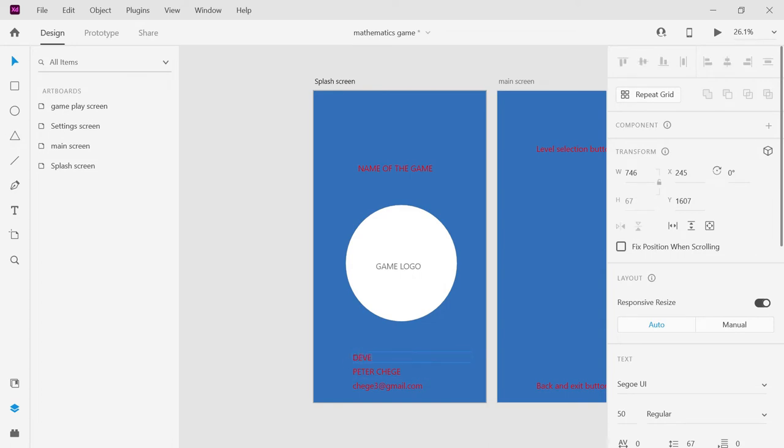So here you have the name of the company, the developer name, and the email address. So we can edit them. This is the way they will appear on the game. So the design you are making is what will translate into our Unity. So we can give our game a name, mathematician or anything. It depends on what game you're doing. You'll be researching a good name for the game.